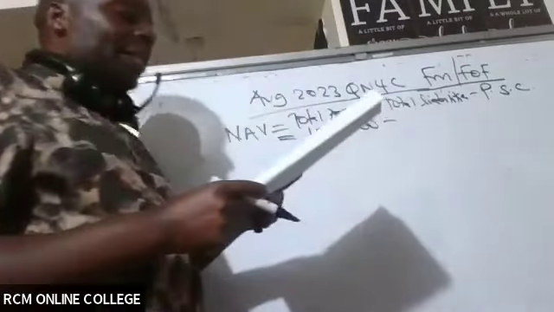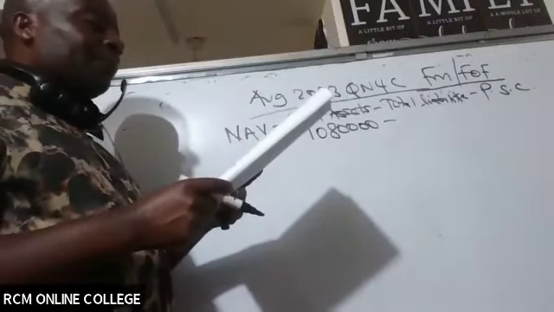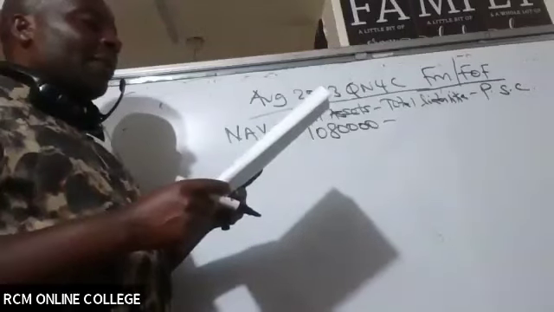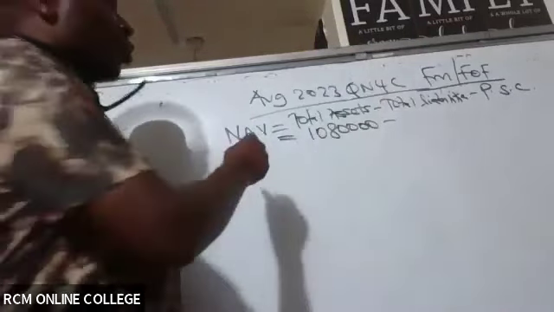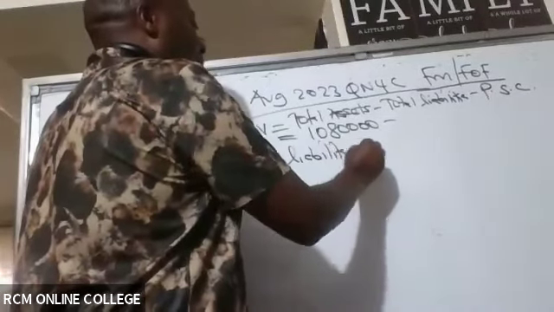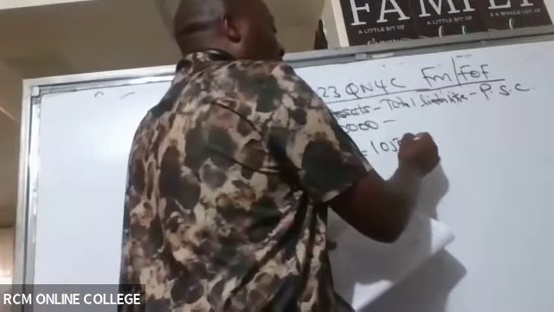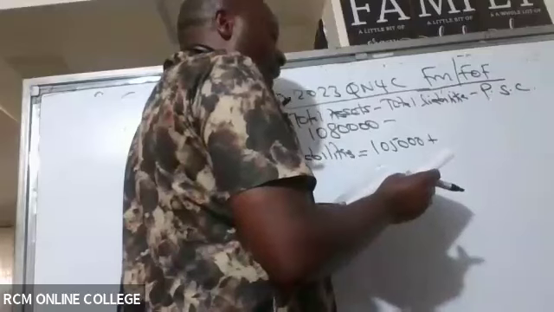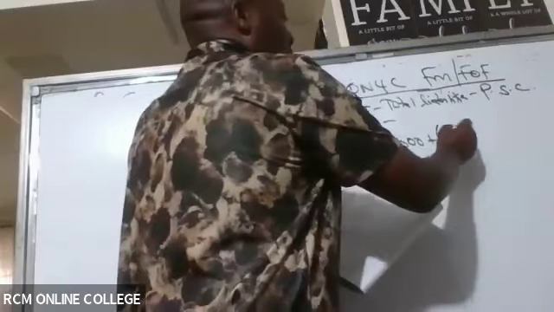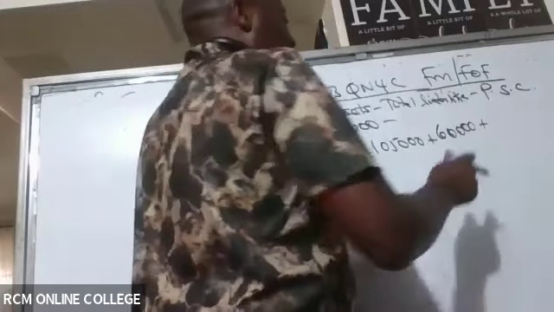Minus total liabilities. And the liabilities, what are you able to see? I'm able to see, ladies and gentlemen, non-current liabilities and current liabilities. So when I talk of total liabilities, if I can just pick this separately, I can see the current liabilities of 105,000. Plus, I can see the non-current liabilities, of which there's a 6% bank loan, 60,000. And then I can see the 8% bonds of 180,000.